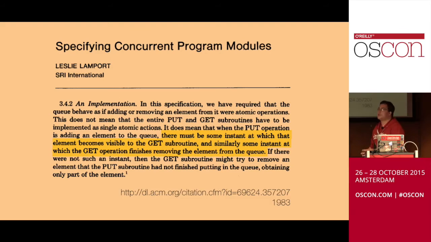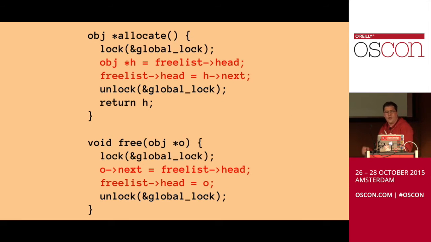This is an excerpt from the paper that's credited with coining the term linearizable. What it's talking about is enqueuing and dequeuing elements on a concurrent queue. What it found, in a paper that actually predates me by a few months, is that it's sufficient for there to be this single atomic moment in our functions, instead of insisting that the entire function itself is atomic. This is the linearization point. In functions that use the lock-based synchronization plan, the moments are basically any time within the lock's critical section. So any time in between the lock and unlock operation, you can consider to be a linearized moment.